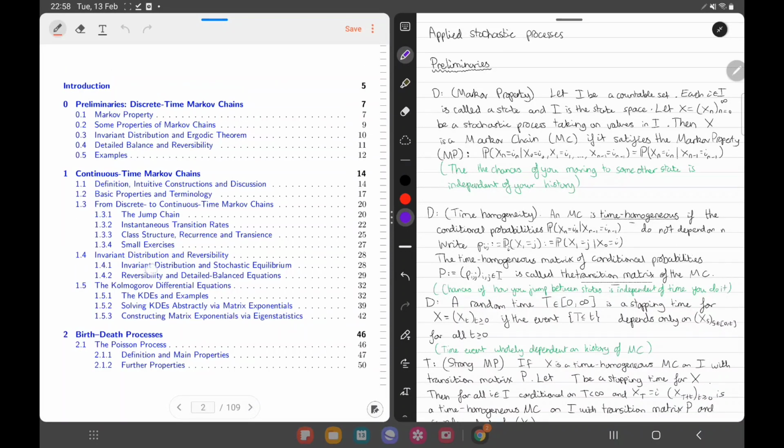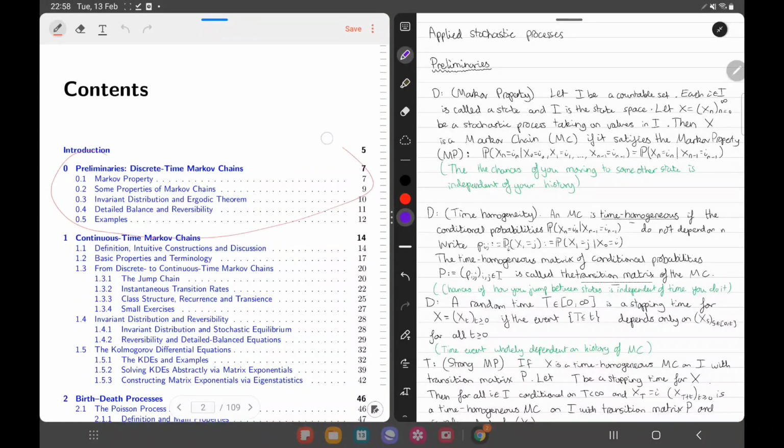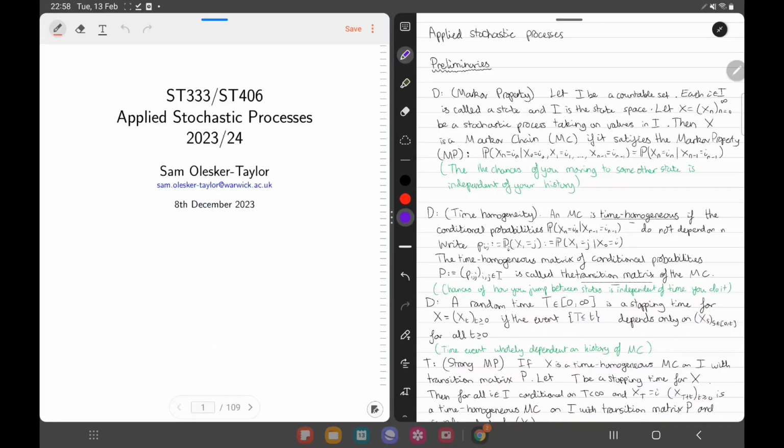The notes actually end up starting with a preliminary section here, which I thought was nice to reread over, being that I had all but forgotten most of stochastic processes in second year. I think it went by ST202 at the time. This module, of course, goes by ST333 or ST406 for the fourth year modules. Well, for those doing the fourth year content too. But as someone that's only doing ST333, I'm probably only going to eventually fully analyze all of these notes by virtue of just the third year content.